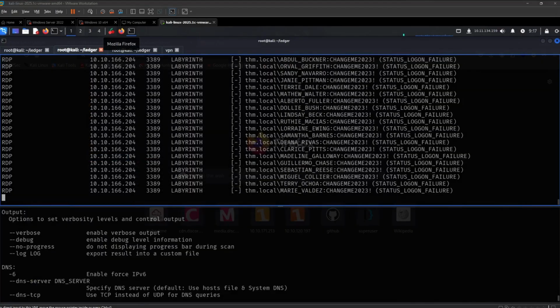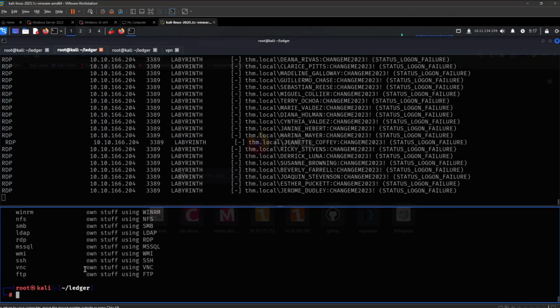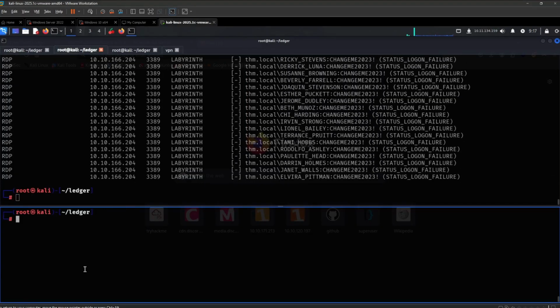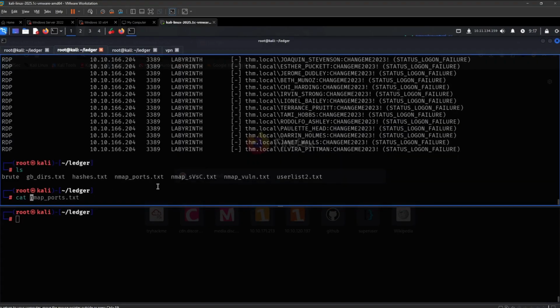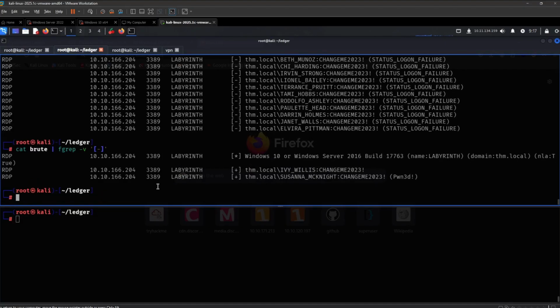I will once again get back to you. So I believe that it should be over in a little bit. Yes, and there we go. So now, as I said, we can cat this brute, and then we can... I think this should work. Now we can remove all of these. Yep, and there we go.